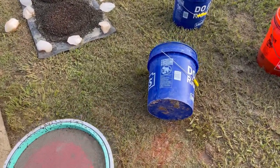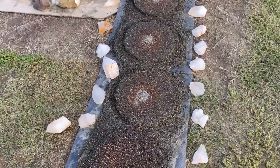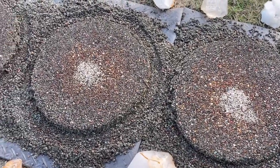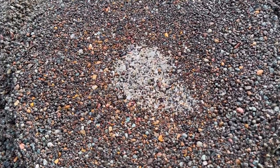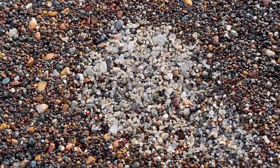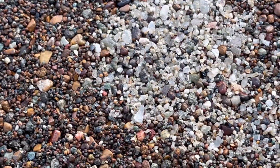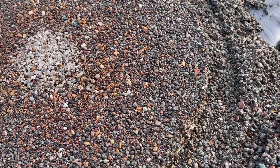That's all the material. Round number two. They look really good. Check out all those heavy minerals. They're all wet. Need to let them dry. Then I'll scan them. Hopefully I'll see some diamonds. Scoop the rest of it up and bag it up. Ship it out.